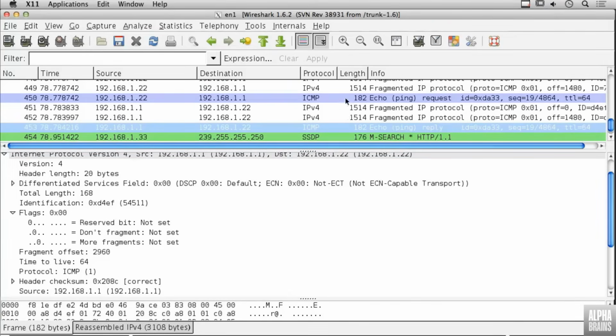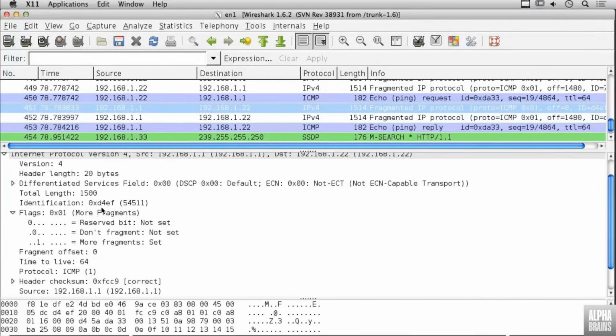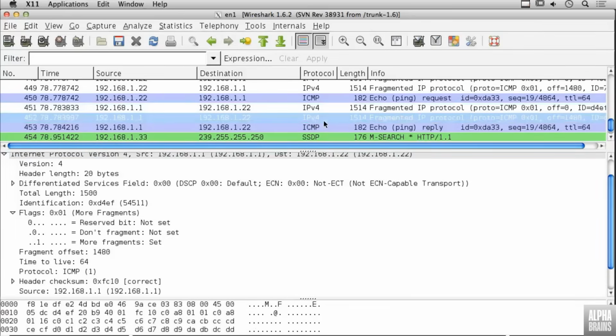But you can see the way that we reassemble these in IP is the IP ID here will actually tell us that these 3 packets belong together. We've got these 3 with the same IP ID. The offset, of course, is different because we've got a chunk of data and then a second chunk of data and then a third chunk of data. And every one of those, of course, increments the byte size. And so we've got to be able to slot them into the appropriate place.